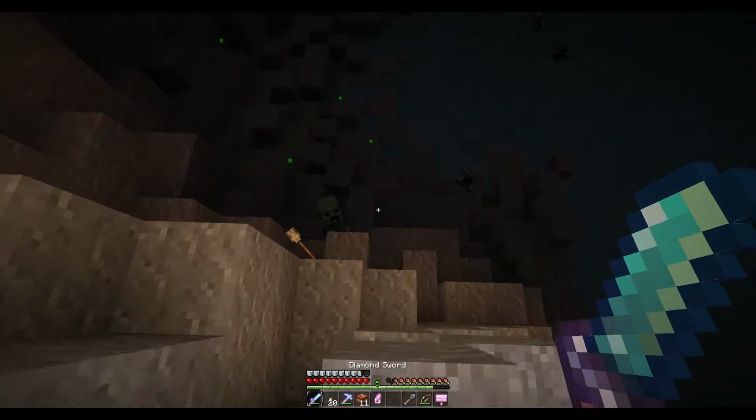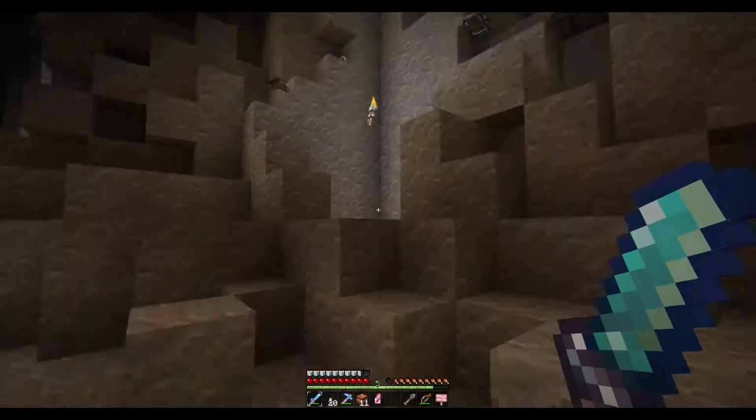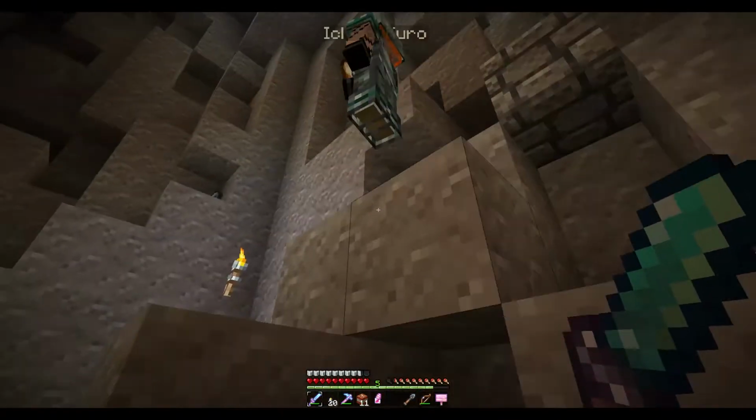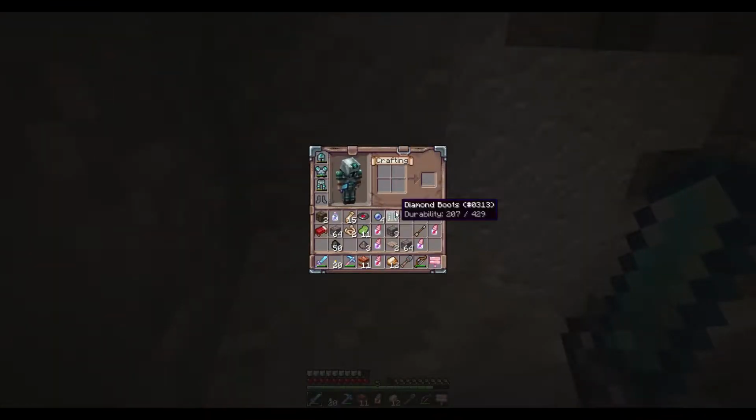There's your ender pearls, potatoes, those. And soul sand are all over here, man. Right over there. Oh. Hiding. See my shoes anywhere? Oh, here they are. There we go. Alright. Back in the action.